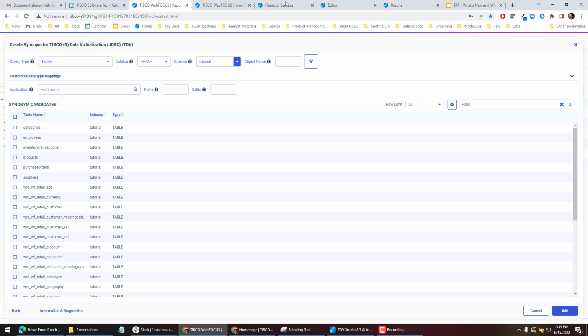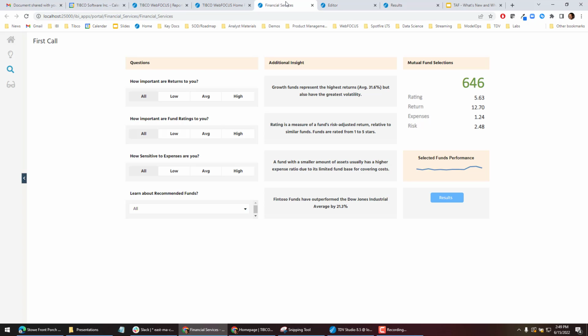My favorite one is a wealth manager that I worked with. Many WebFOCUS customers are building these highly prompted applications that mirror the experience of a consumer application. And this wealth manager I was working with said, we want to build an application that's dynamic all the way around. And what that meant to them was that they had the flexibility to add new data attributes, calculations, dimensions, measures, filter criteria as those data sources or objects became available or as new calculations became relevant.